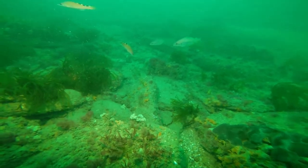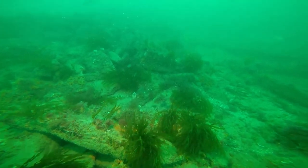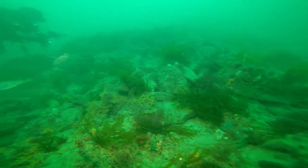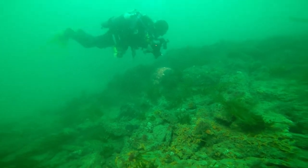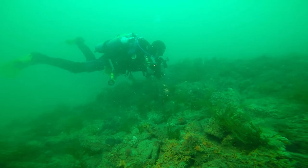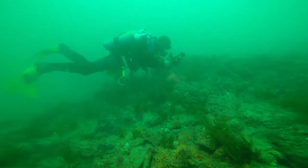These waters tend to be very rich in nutrients with a lot of sediment input, and you get quite large bacterial blooms and also plankton blooms. This is looking down the reef slope back the way we came, showing the sediment on the bottom with a diver for scale. It gives you an idea of how tall the reef slope is.